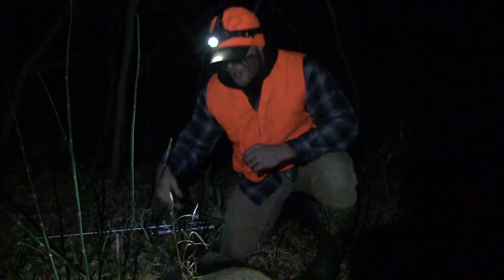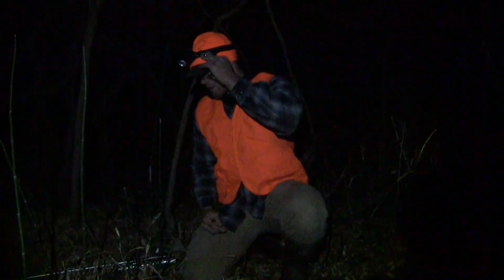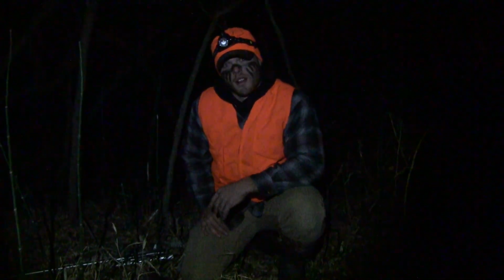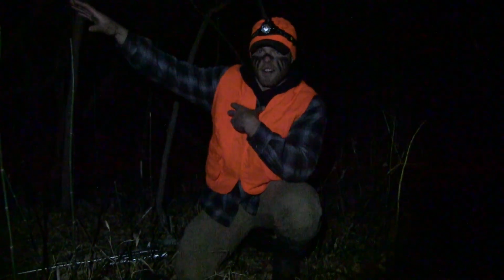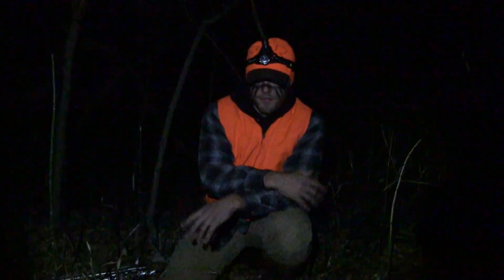Again, we saw, what do we see tonight, Braden? How many spikes do we see? 1, 2, probably 2 or 3? 4. 4 tonight? So we saw 4 spikes tonight. I saw 4 different ones in the stand last night. And these guys saw 4 other different ones in another spot 500 yards downriver. So we have plentiful spikes. So we figured just take one out of the herd and kind of settle them down.